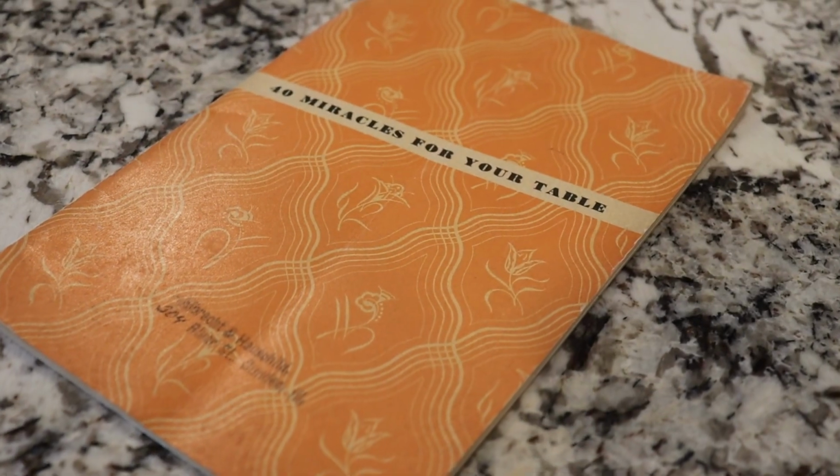Today's recipe comes to us courtesy of the Sprague, Warner & Company, which was a food supply company out of Chicago. And they had all sorts of things from jarred vegetables and jarred fruits to baking supplies to cheeses, all sorts of stuff. And a lot of those are featured in the recipes in this cookbook, which is called 40 Miracles for Your Table. And they even feature some really weird ones, like a recipe that calls for pineapple that comes in a creme de menthe sauce, or just some really different things that don't even really exist today.